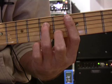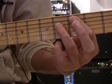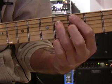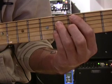Then the next chord on our agenda would be minor 7 flat 5, which would be 1st finger, 3rd finger, 2nd finger, 4th finger, frets 3, 4, 3, 4. Again, only the middle 4 strings are played, the bass note and 3 notes of the chord.